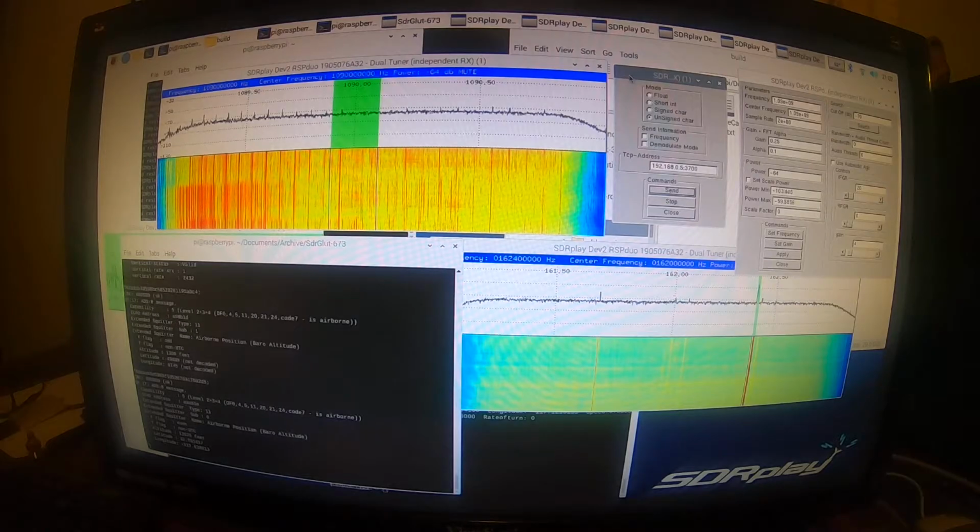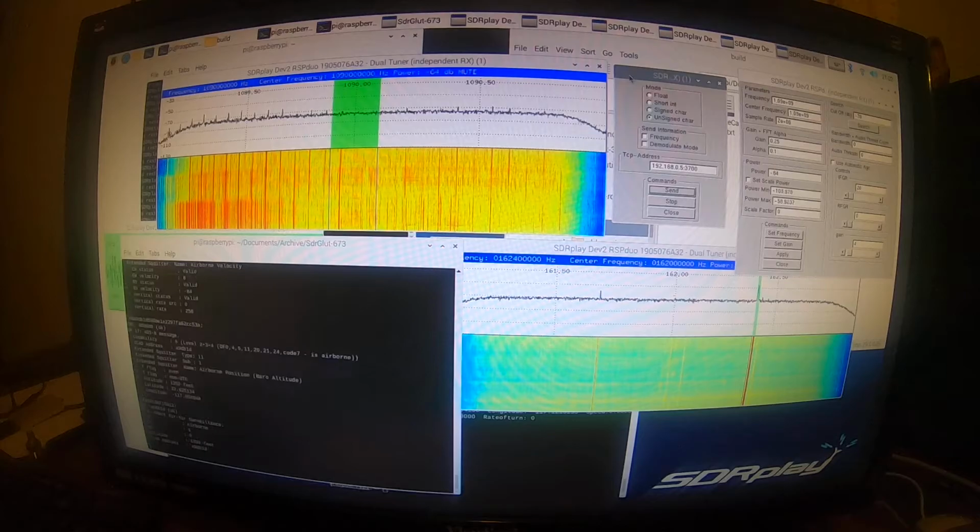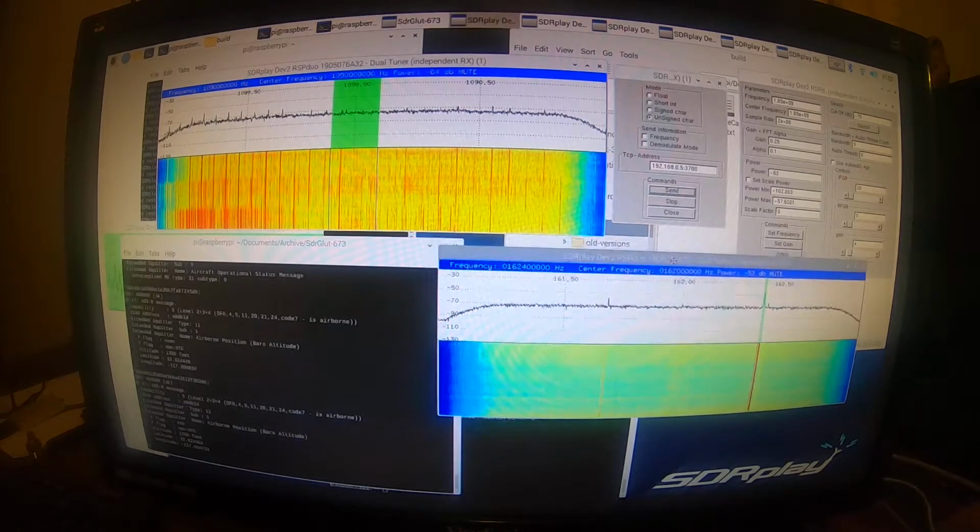And so here's another option that you can do with the RSPduo. And here, the second window.